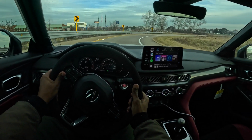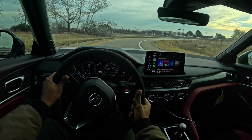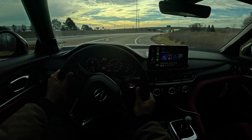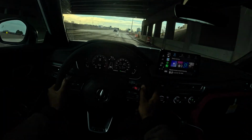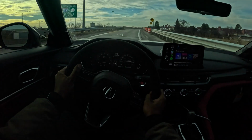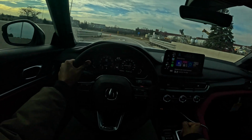And that's why I appreciate these Integras so much. Even my other Integra, the only thing it lacked to me was the speed, and that's all I was missing. So this fills the gap on that, even though it does miss a couple of features like memory seats. I do wish this had memory seats, but I'm the only one driving it, so that really doesn't affect me. I just come in to the same seating position every time.